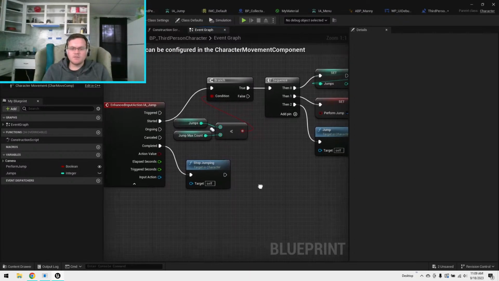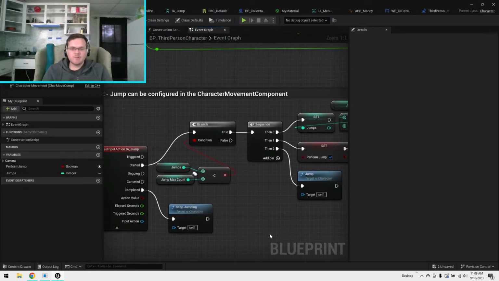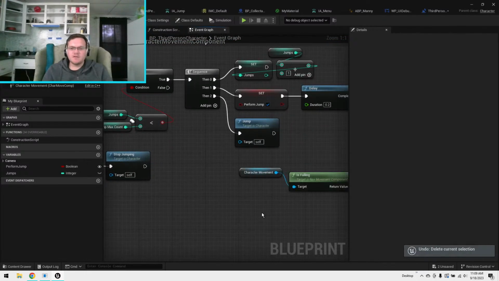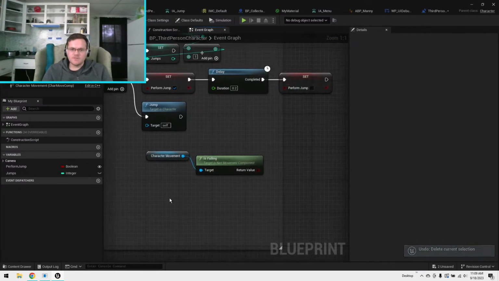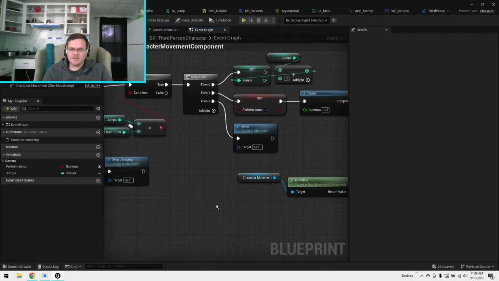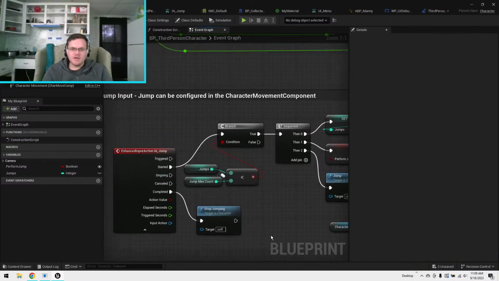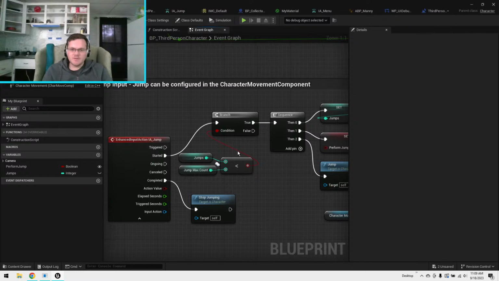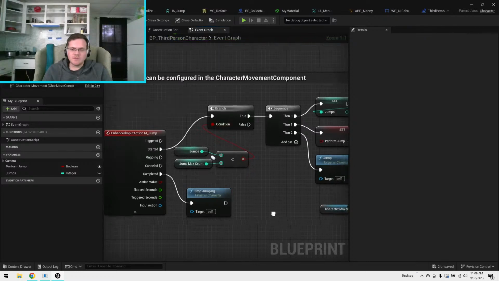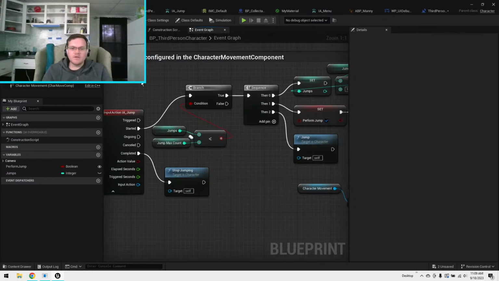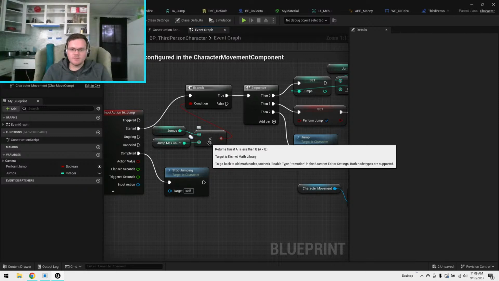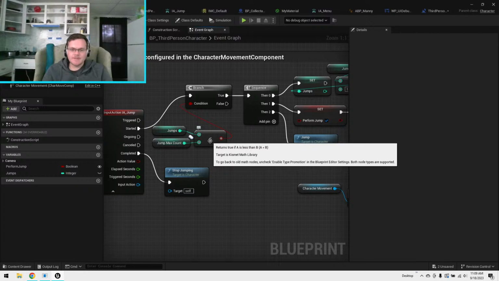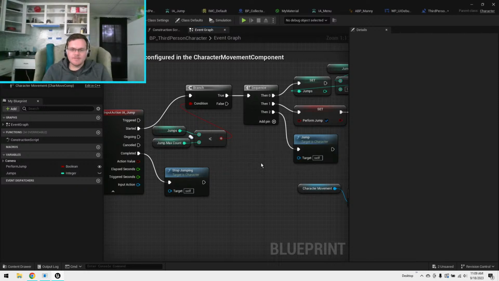Okay, now. Ah, that's what that was. This is to remind me that I need to get that configured. So if jumps is less than max jump count, otherwise greater than. Ooh, crap. Less than or equal. Three.